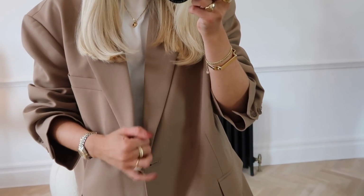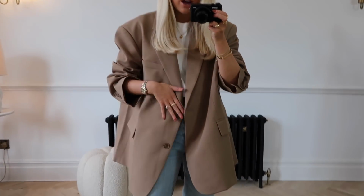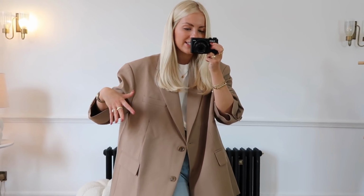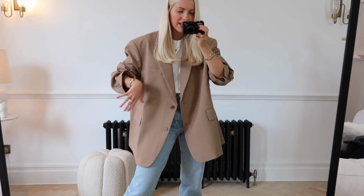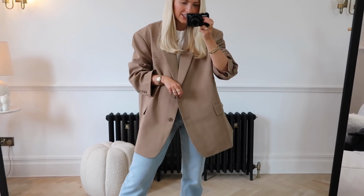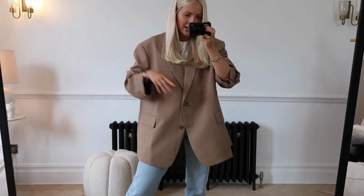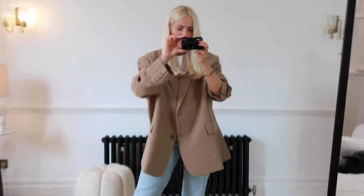It's such a gorgeous taupey, beigey brown colour. Really like the colour. Love this. Oh, that was just wrappy stretching. Love the fit of the blazer in the sense that I like the cut of it. Don't know if you can see, but it's a little bit of a flare style. I don't know if that's just because it's so big, but I do think that is actually the style of the blazer. If I do the buttons up, you can see it has that style where it goes out a little bit, which I think is really cool.